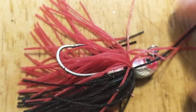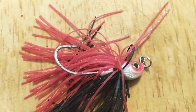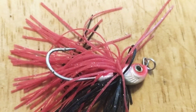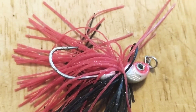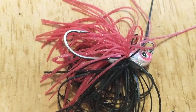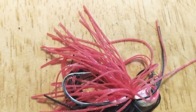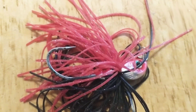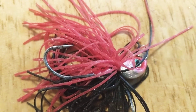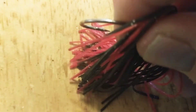What I wanted was a jig that comes completely painted, with the hook and skirt already on it. The only thing I did was add an O-ring — you don't have to, but it comes ready to go. Another thing I cared about was the hook. I used to use crappie jig round ball heads for lighter weights, but those come with gold Aberdeen hooks — really lightweight. But look at this hook: it's solid, not going anywhere, much heavier than those.